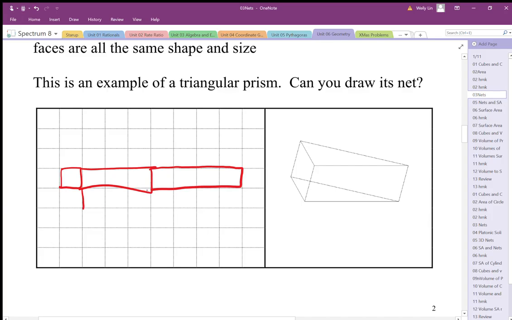Then I'm going to draw the two triangular sides. So I've got 5 surfaces, and I'm going to make sure I have all the surfaces accounted for. And there it is. Now this line, I would like you to draw proportionally accurately, but since it is a hypotenuse line, you probably won't get it exact. As long as you have it there and it's a reasonable length, that's going to be fine. But there is my net. And when I fold this back up, I'm going to get back to its triangular prism shape.